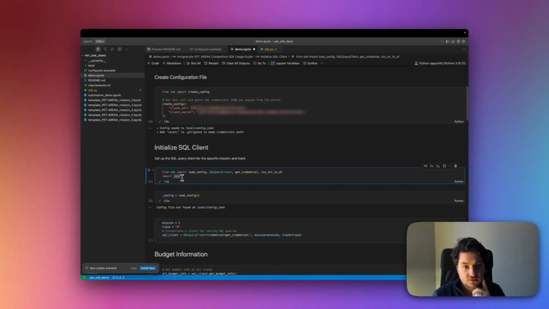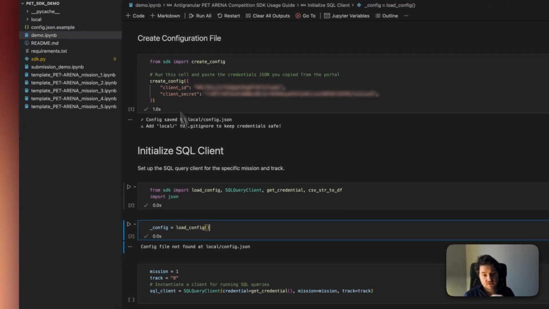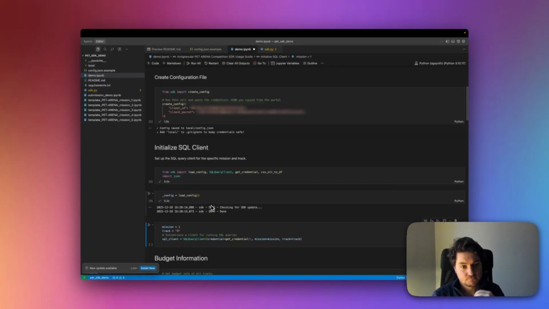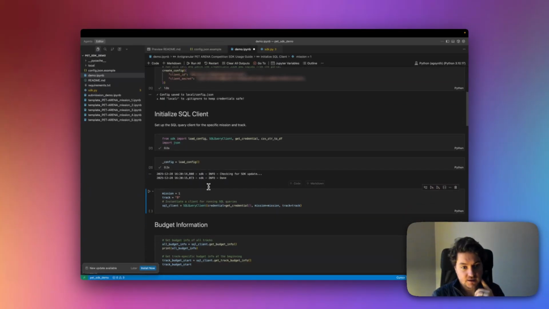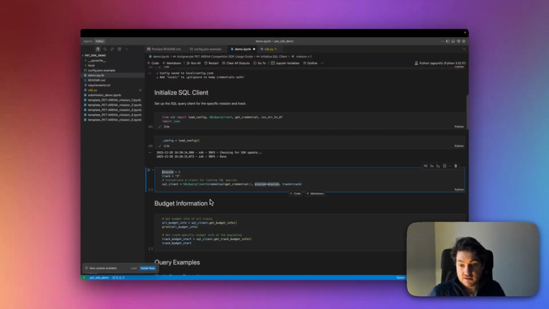Now we can start importing from the SDK: load_config, the SQL query client, which is the main thing we're going to submit our SQL queries to, and then some helpers like get_credentials, etc. Loading config will just load the details from the config we previously created. Done. And now we can create a SQL query client to actually make some queries.